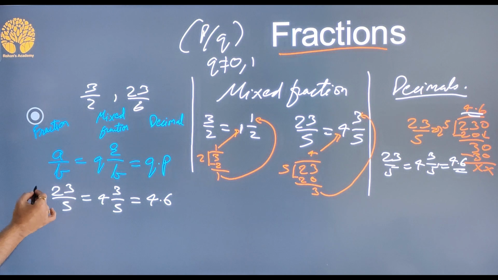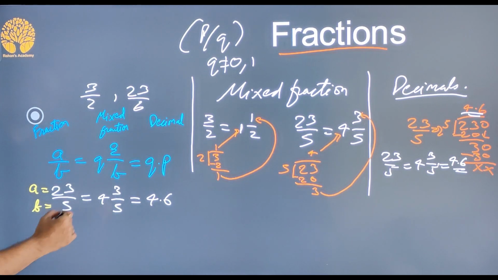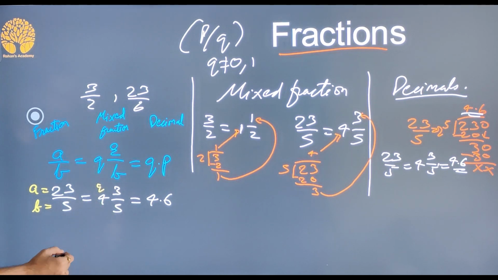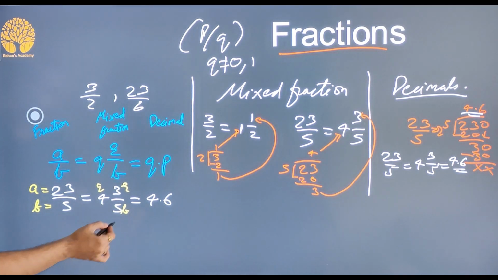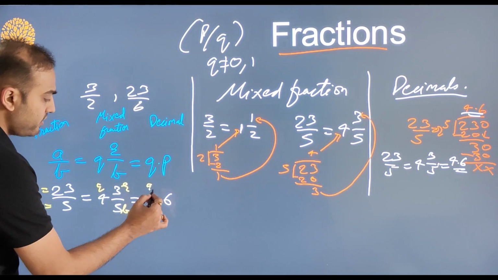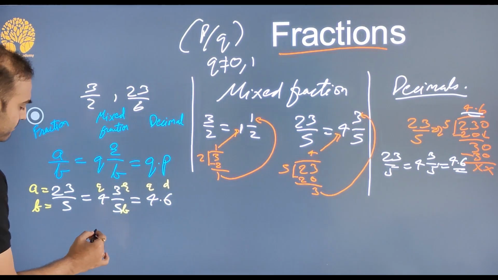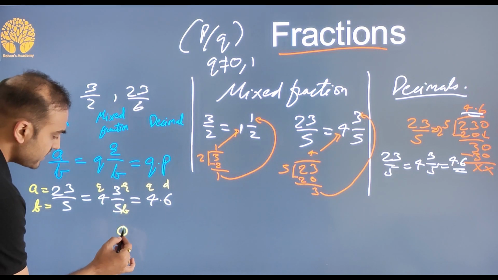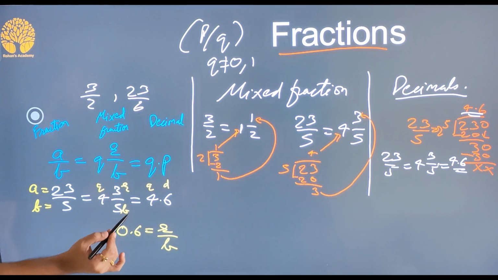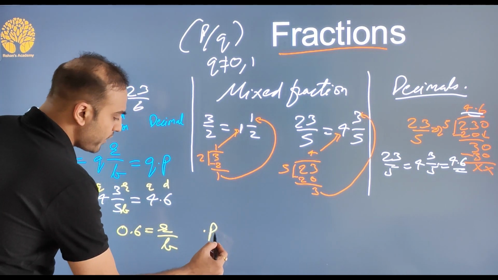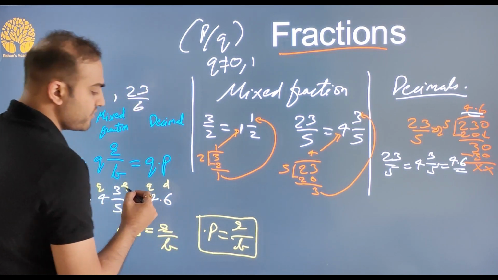Now if you try and think what is the takeaway from this: a is 23, b is 5, q is 4, the quotient is 4, remainder r is 3, 5 is my divisor, b only. This 4 is again the quotient, this is my decimal. So the point being that the decimal is nothing but remainder divided by divisor. The decimal point p is nothing but remainder divided by divisor.